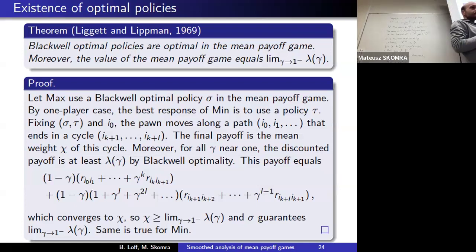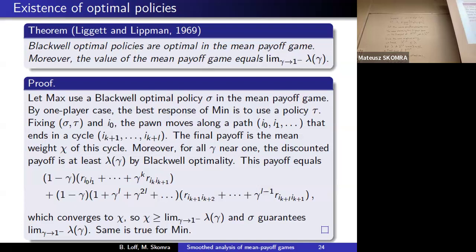So this is what happens on the path. And then you go in a cycle. So this is one minus gamma times, this is what happens on the cycle. And that's the first time you go in the cycle. I of course forgot gamma to the power k plus one. The slides cannot be removed. Here, gamma to the power k plus one times this. Yes, because after k. Okay, so what happens when you go for the first time on the cycle? You get gamma to the power k plus 1 times this, plus blah, blah, blah, plus gamma to the power k plus 1 times this. But then the cycle repeats. So you get this once, but then you get gamma to the power l, and this is the length of the cycle, times this v, plus gamma to the power 2l times this v, plus blah, blah, blah, right? So after correcting your slides, this is the expression.